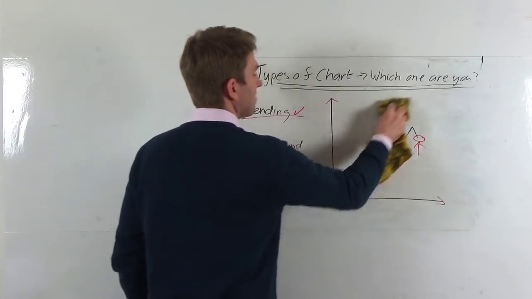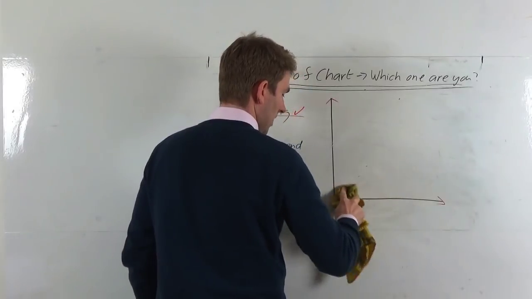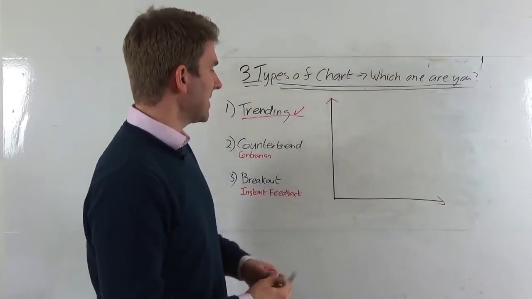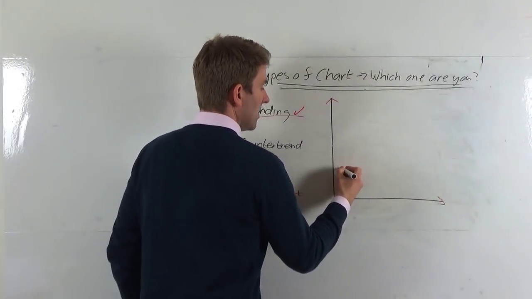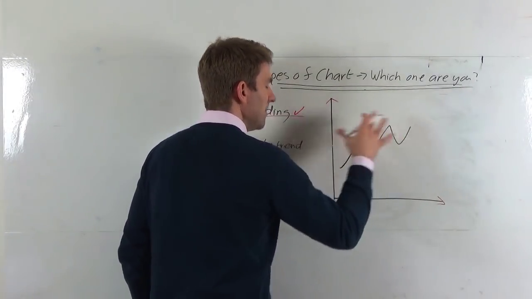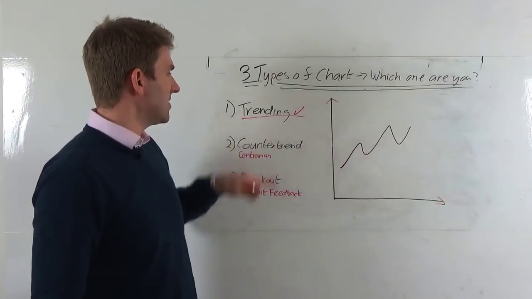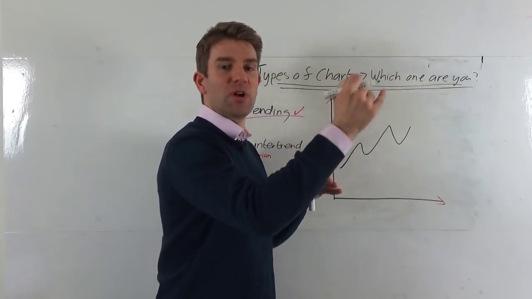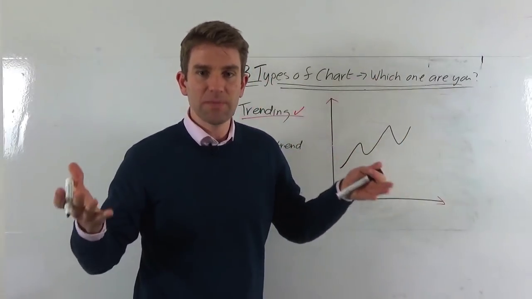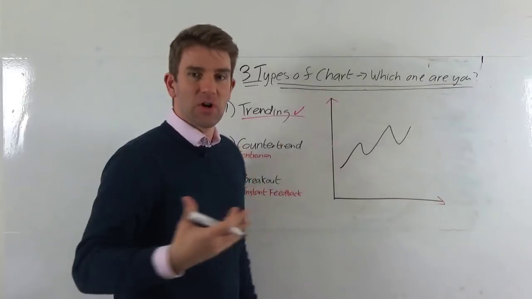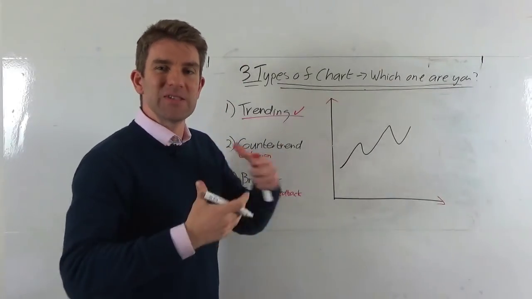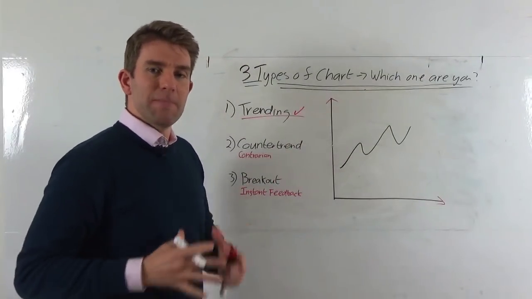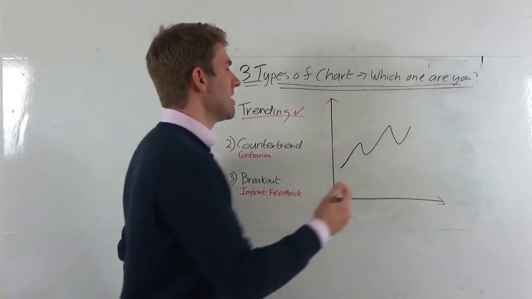Right, the next one we've got is counter trend. This is one of the ones that I quite like to trade. And this is quite broad, but what do I mean by this? We basically mean, hey, listen, we've got markets moving up. They're a bit more volatile, a bit less grindy like this. Counter trend, we don't mean, in the prior example, a grinding trend where you're just trying to pick the top, because that is ultimately a losing proposition. Over time, you might get one or two, but you need some kind of catalyst for that. We're talking about a bit more volatility, a bit more range in between moves, a bit more action.